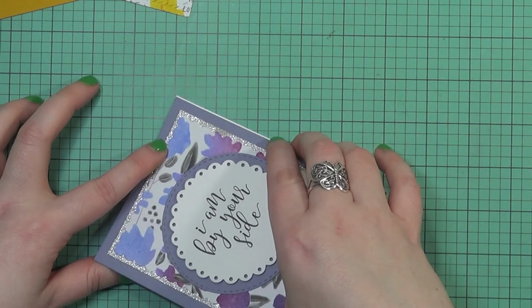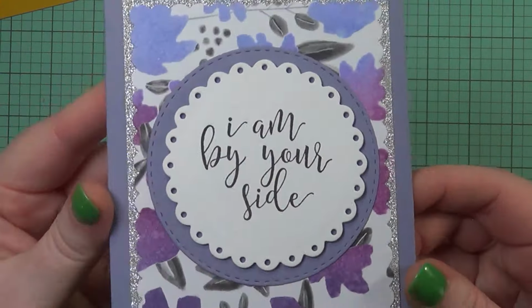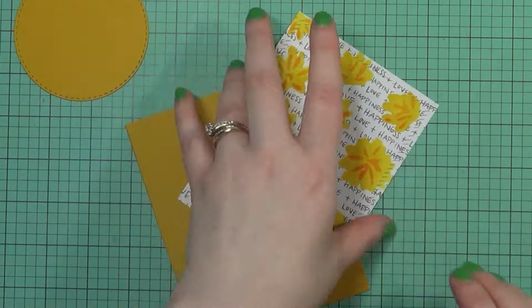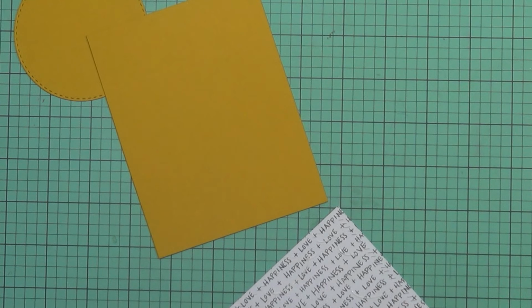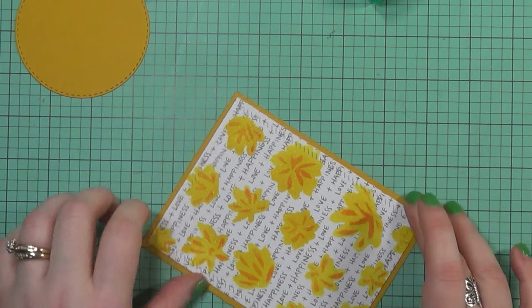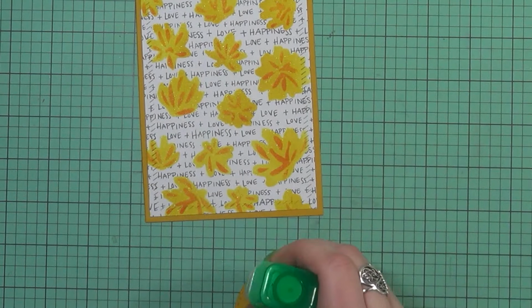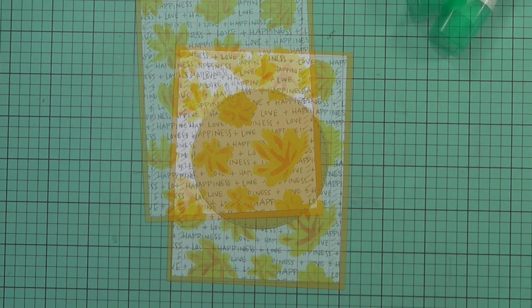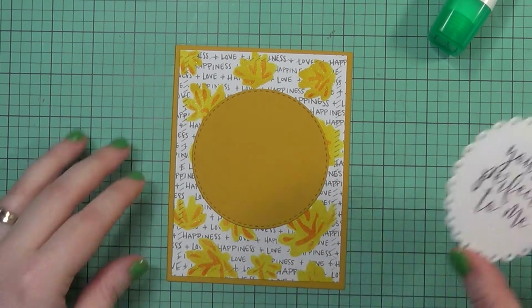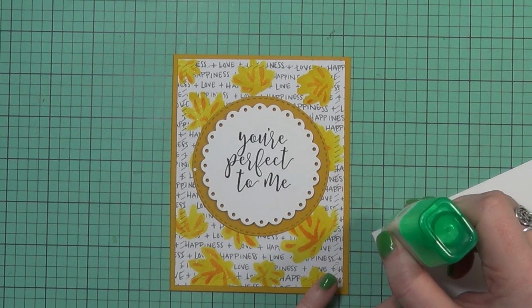So I'm adding this to an A2 size card base, and I'm actually not doing a top fold card base on these cards today. I'm going to go back to the style that I usually do, or I used to do, just for something different. So I'm using my Tomomono to get those into place onto my card bases here, and just get those really good and adhered. This glue is really good for that, and it allows you to get some wiggle room whenever you're putting your cards together. So that's awesome. And again, I put some foam tape on the back of this panel here, and I'm just going to add some glue to my white card base once more, and add this to that card base.